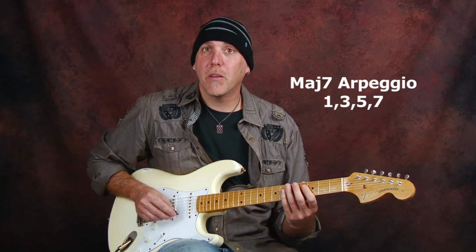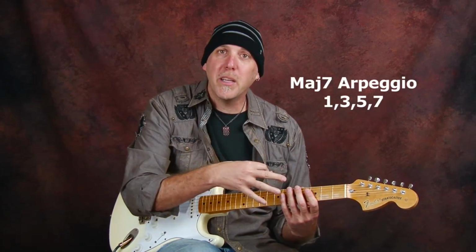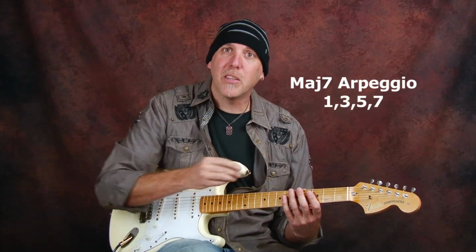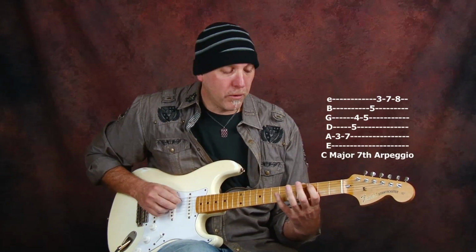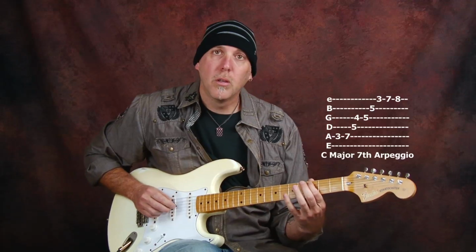So we're going to play a major 7th arpeggio, and it'll sound like this. And it lives right within that scale. So you're right in that architecture. You might as well learn the arpeggio and tag it to that scale. Here's what it sounds like. Isn't that beautiful? So here it is slow.